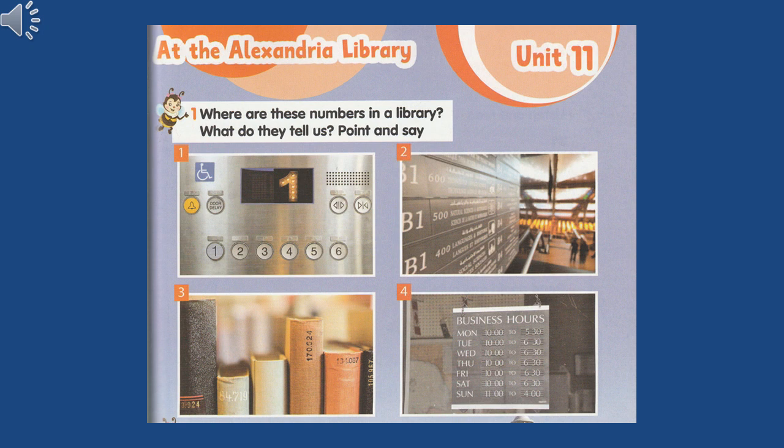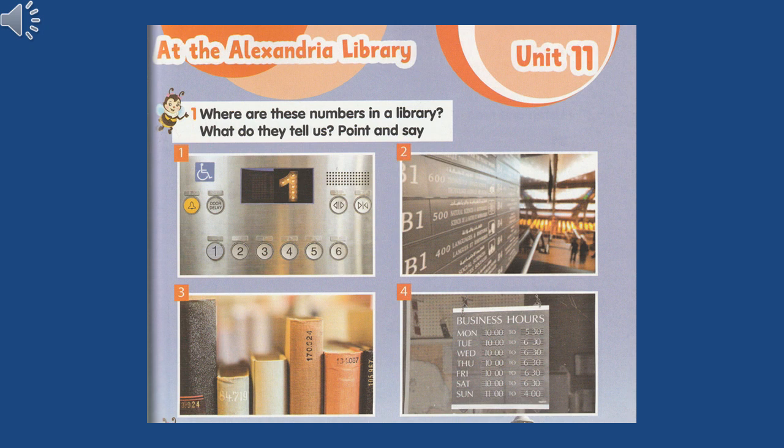Look at picture number 3. What are the numbers you can see? Where are the numbers? The numbers are written on the book, right? What are these numbers for? They tell us how to find different books in the library. So if I want to search for a book, I will go to the librarian and tell him the name of the book I want. So he will search for its number and tell me its place.